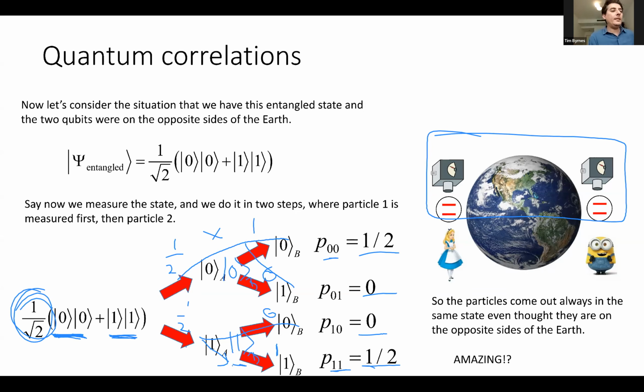Okay, so basically, what we see here is that these states are correlated, right? So when Alice gets a 0 outcome, then Bob will also get a 0, okay? If Alice gets 1, then Bob will also get 1. And these things are random. You don't know if it's going to be 0 or 1, but what you do know is that if Alice gets 0, then you know for sure Bob will also have 0. And if Alice has 1, Bob will for sure always have 1.